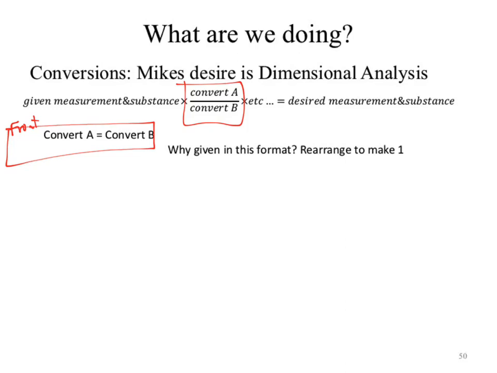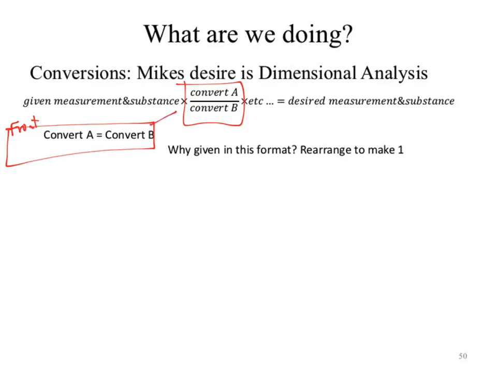Okay, it can go either way. The equality allows me to choose which one I want. It gives me more freedom. The fraction is now locked in to only one conversion. Okay? To get the fraction, what do we have to do?